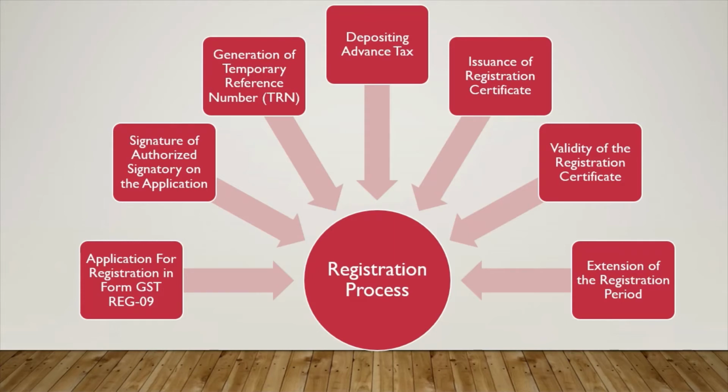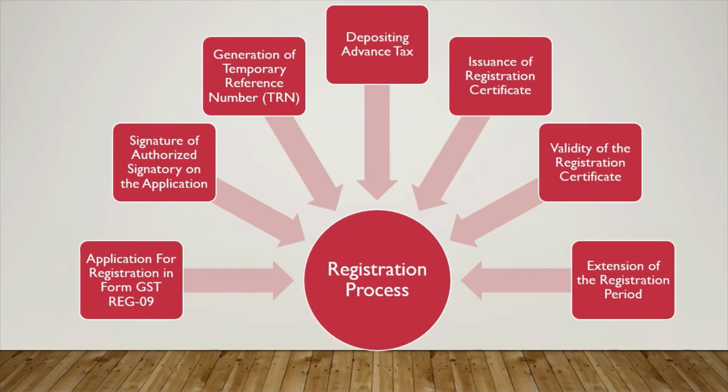Moving on to the last step of the process, which is the extension of the registration period. A non-resident taxable person can seek to extend the period of registration specified in his application, but this is only a choice. This is done by submitting an application electronically through the common portal in form GST REG 11. However, such an application for the extension must be made before the end of the validity of the registration.